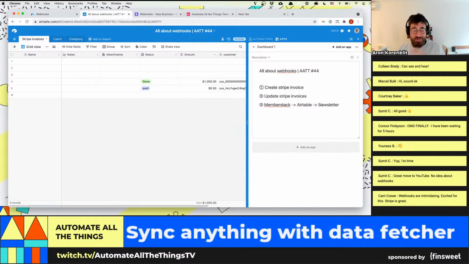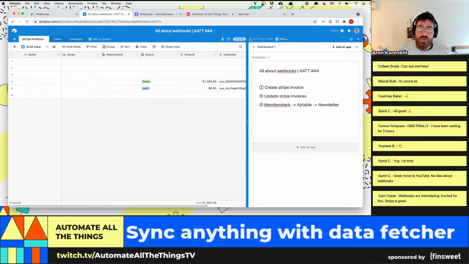So Carrie, I'm with you. I always felt like webhooks were the most intimidating thing ever. But once you start using them, they're actually quite easy, I don't know if easy is the right word, but much less intimidating than I think they should be, especially since Airtable does a lot of that work for you. So it's mainly a question of configuration and then figuring out edge cases. But that's enough theory. Let's dig in here.